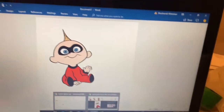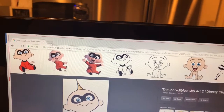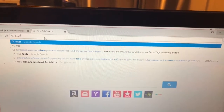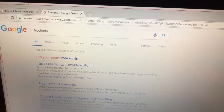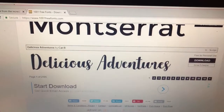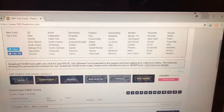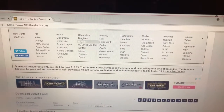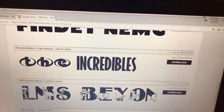Now for the font, it looks kind of like the Disneyland font. All you gotta do is go back to Google and type in free fonts. So I like to use this one, the first one that pops up, and then you get all these free ones, so you could just click download and it'll download it. I believe the one I have is called like Walt something. See right here, you can see the Disney one. So it has like the Monsters Inc. and all that, the Incredibles one and stuff.